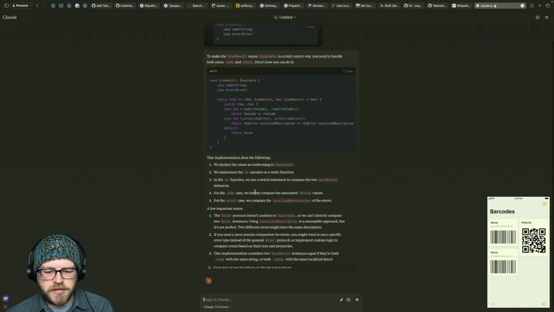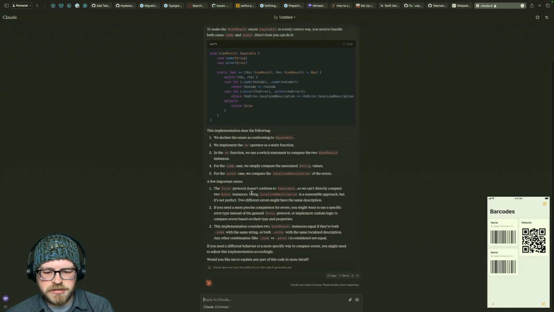I don't want to compare the localized descriptions. Two different errors might have the same description, yeah. You might want to use a specific error type instead of the general error protocol, or implement custom logic to compare errors based on their type and properties.